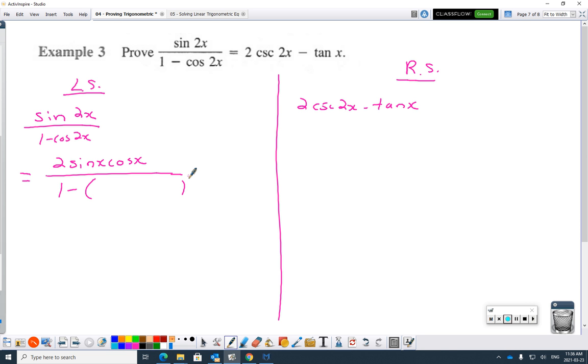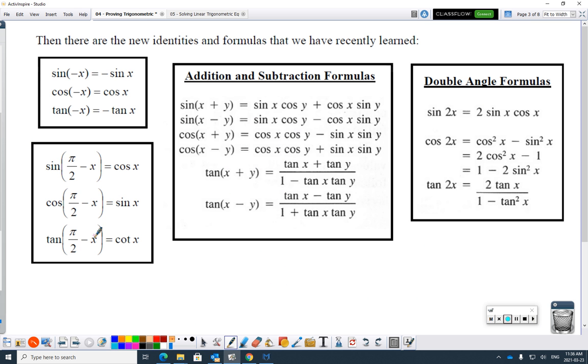Now, I need to tell you, any of them will work. You just might cost yourself an extra step. That's all that would really happen. There's not one that's wrong. But see, this one is sort of a hint. 1 minus something. So to be a little faster, I'm going to choose the one that's got a 1 in it. Because then it'll be 1 minus 1, and the 1 will be gone.